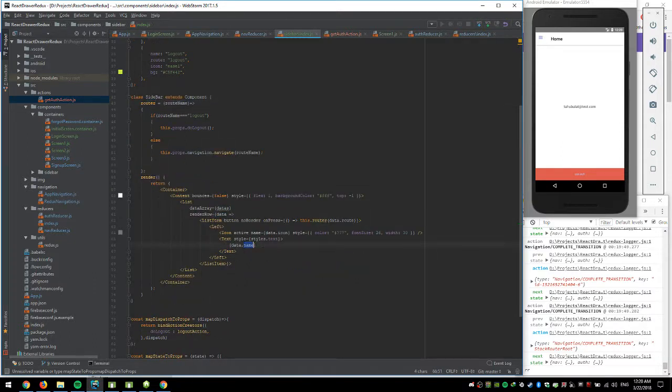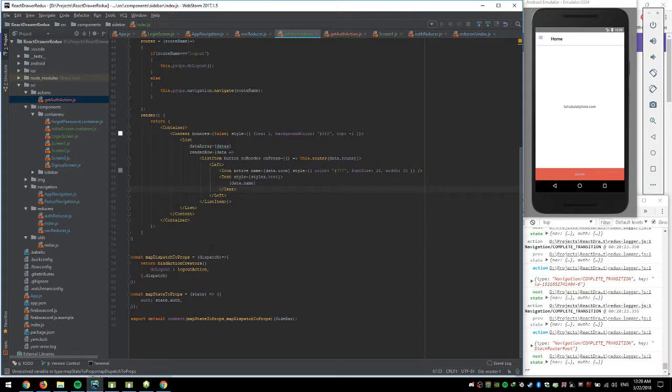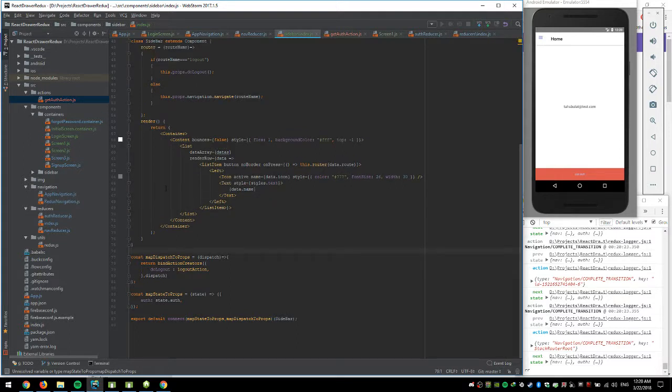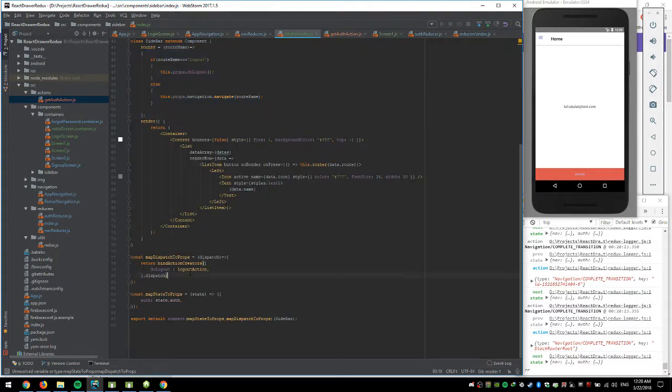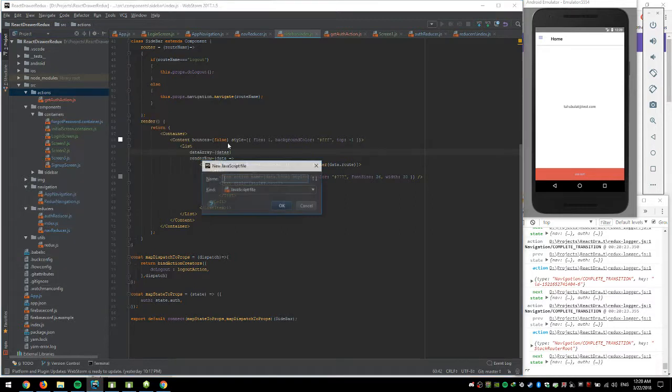So that's it. That's how to change a function of action to dispatch to an actual action with separate function or separate file like here.